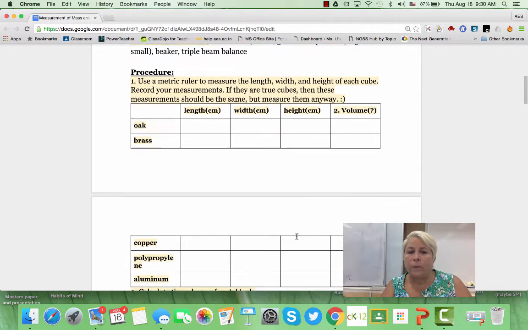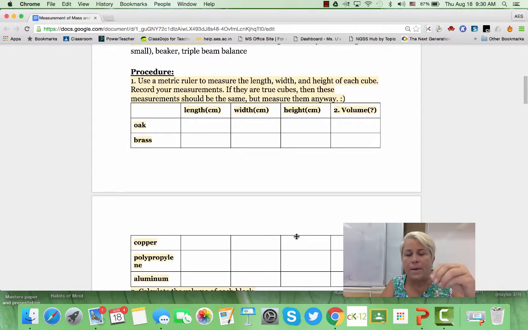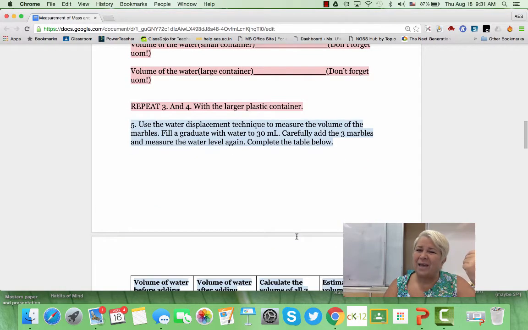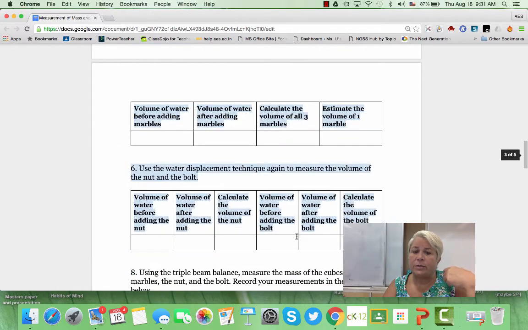It's very important before you come to class to do the lab that you've read through the procedure and you're familiar with what we're going to do. Also, if you have questions about something that you read in the procedure, you need to ask me before you get started. Okay, so this is the lab, and I've color coded it so that you can see the right materials with the right section of the procedure.